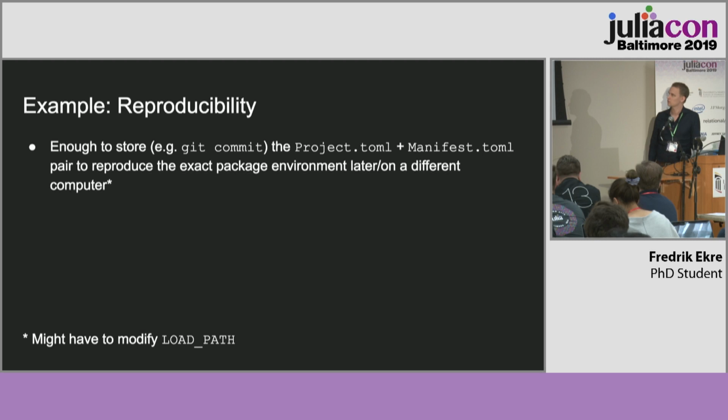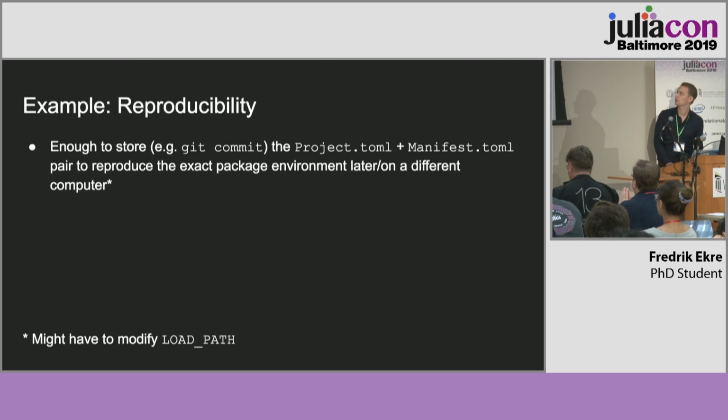for many reasons. For example, if you have some research project and you have some code and then you get back a review and you need to modify something, then you know what packages you used and what versions and so on. So it's very convenient. And it's just two files, so it can easily be stored.